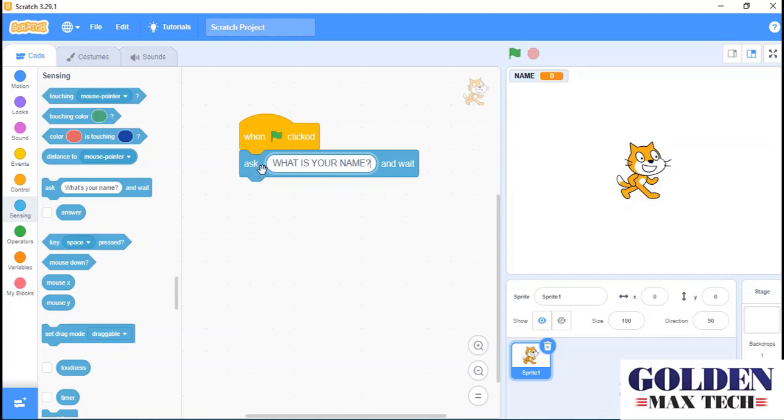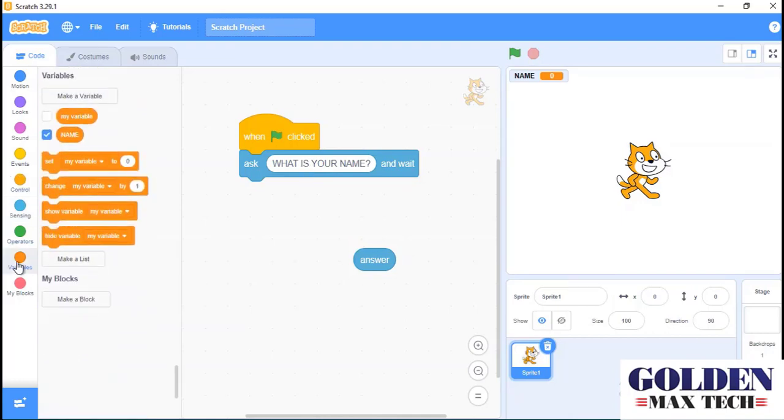Now, the question that is asked here, the answer provided is going to be stored in this answer code block. But we want to use a variable to store the answer that the person is going to provide. So we'll go back to our variable extension. I'll bring our set code block, we'll put it here.